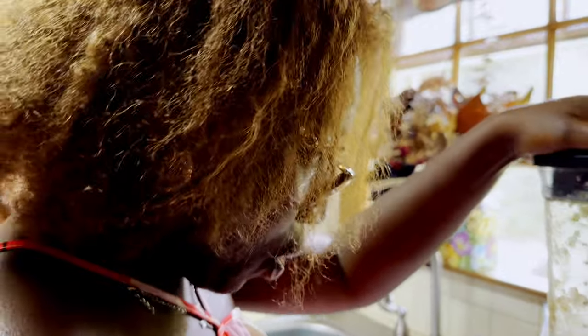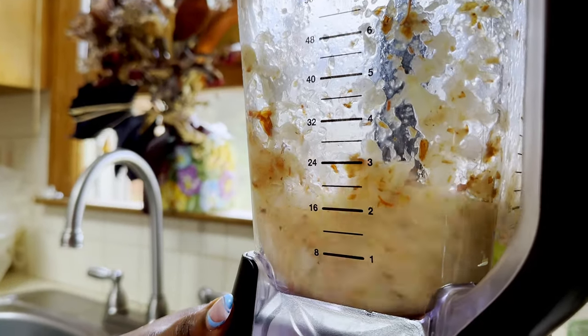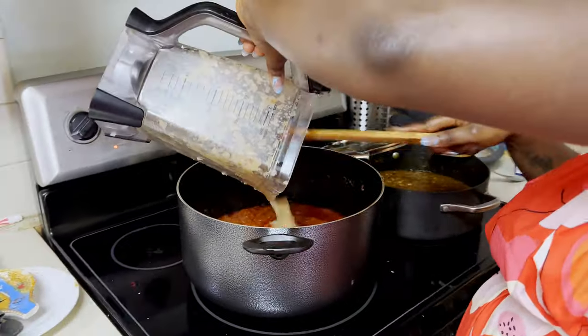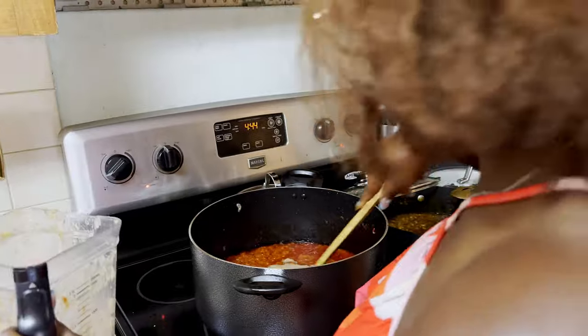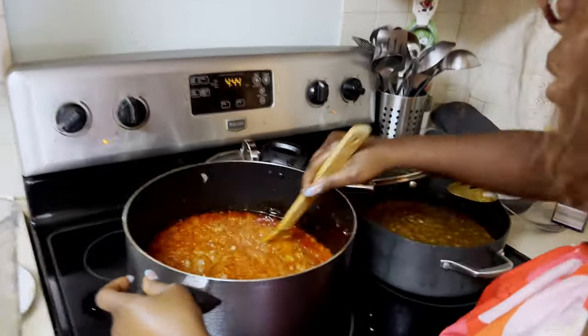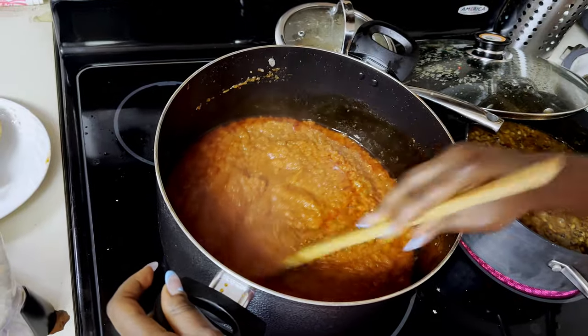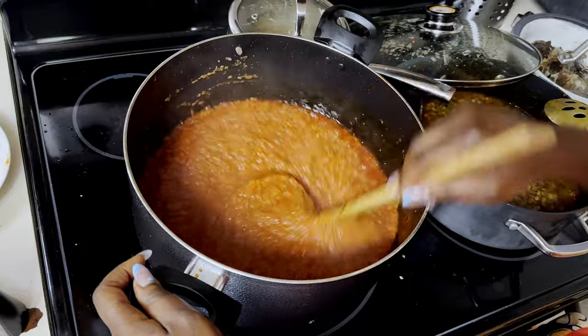I usually blend my shrimp into a powder, but I forgot and I already had my onions and my blender is all wet. So I'm just gonna add just a little bit of ginger and blend the shrimp with it. It still has the color. I'm glad I added more paste. I will let it simmer, cook for a little bit. The shrimp powder also brings the flavor and makes it taste very superb.